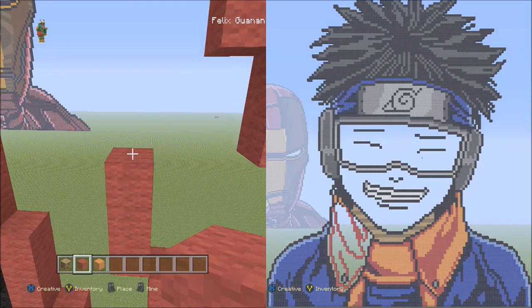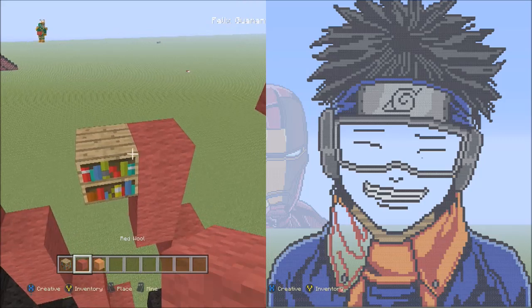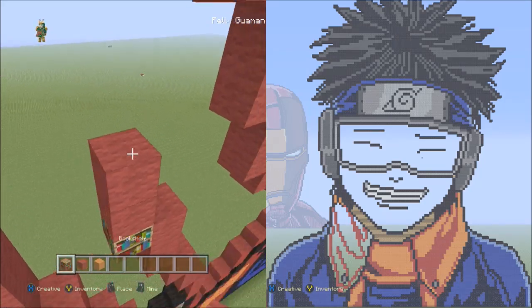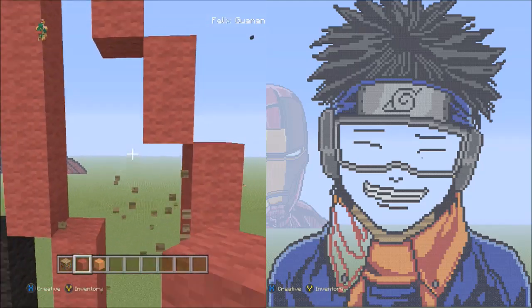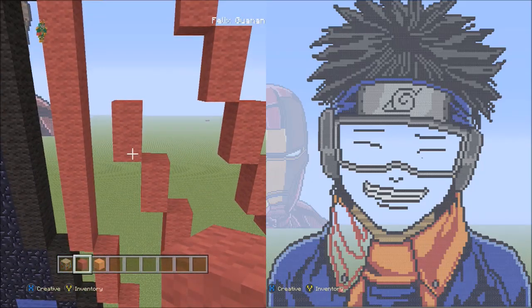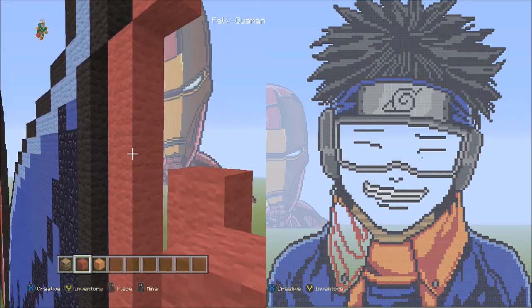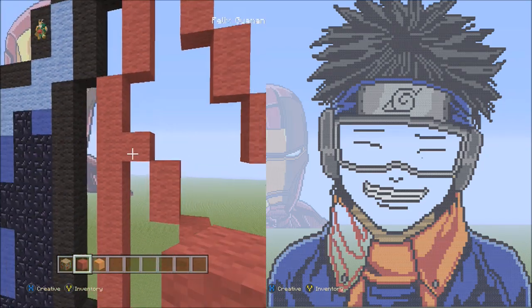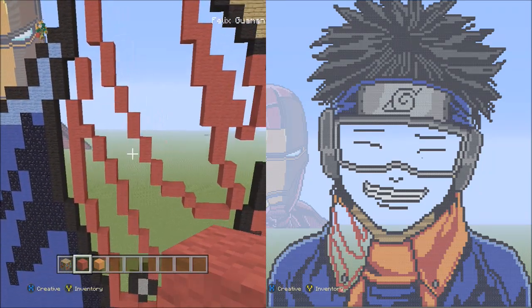And now place 2 sets of 2s going up on the left side. So that's 1, 2, 1, 1, 2, 2. And now place 1 block going diagonal up to the left. And that's 1. And it should be making contact with the 9 blocks going up here. So it should look like this.